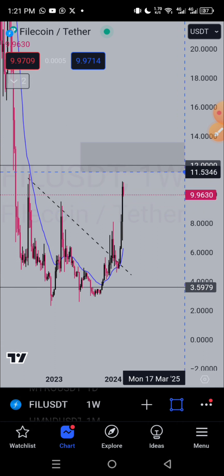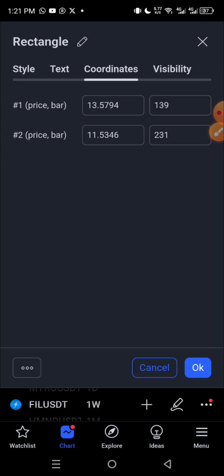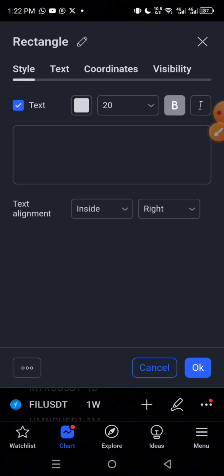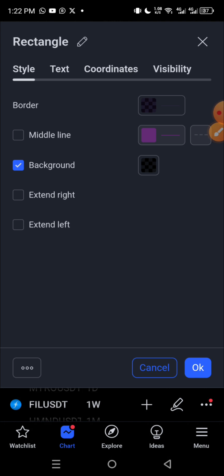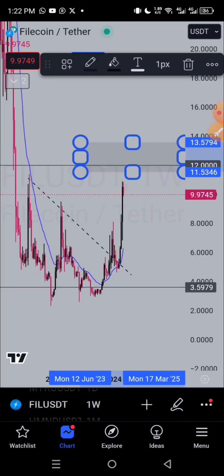So why I'm having this color is from setting. If I want to change the color, I will double click, then I will come to text, the background, the text. Play with the setting and see what you'll be getting. If I want to write something inside that, I can put the text in white or any color. So just play with this and you see how to edit, what it will be giving you.